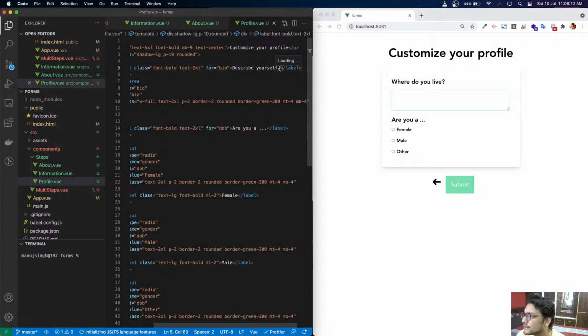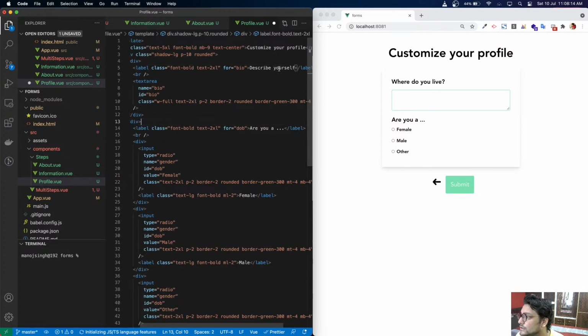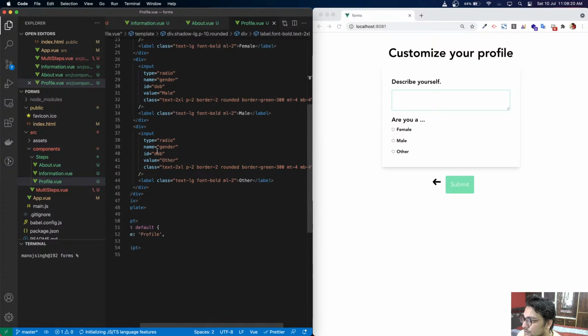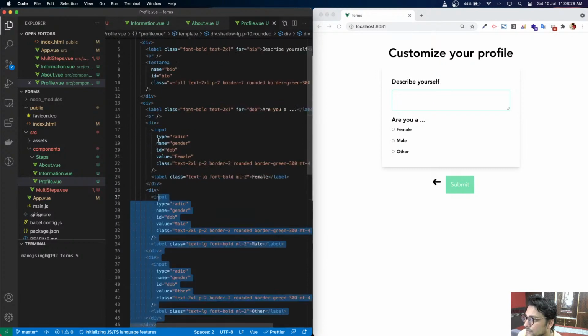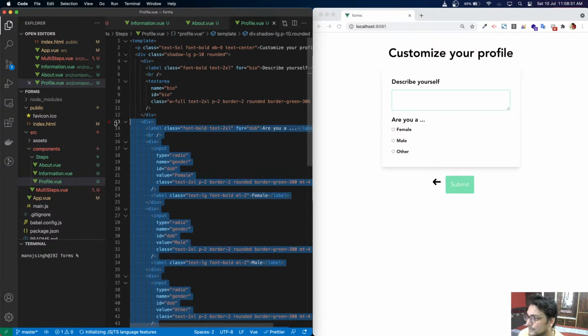And I don't think I need a full stop. So now that's good, but we don't need these radio buttons and everything. So I'm just going to remove this.